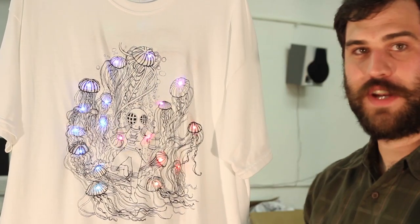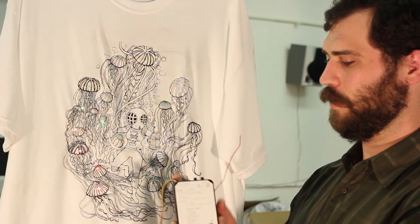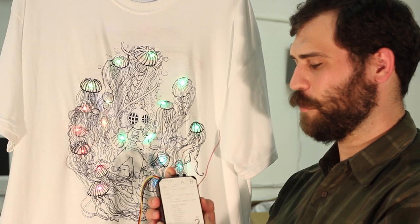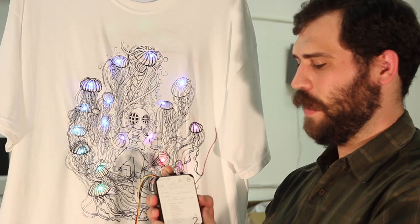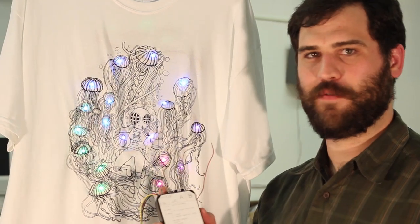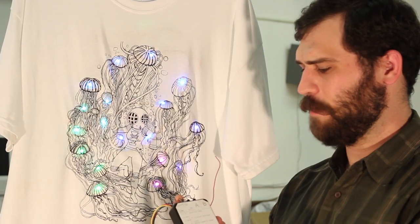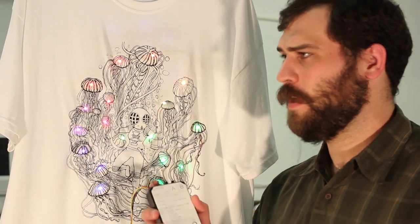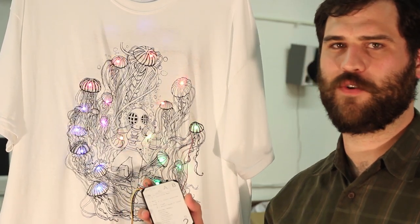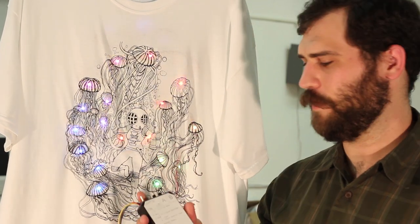So I'll show you a little bit of functionality of the control box. We have an on-off switch. We have a switch to switch between an autonomous mode and a radio mode. So when it's in autonomous mode, it doesn't listen to any kind of radio traffic. It just does what the user tells it to. We set up that mode in case we had problems with the radios or there was too much local RF noise wherever we were operating. We could still control the shirts and do various things.